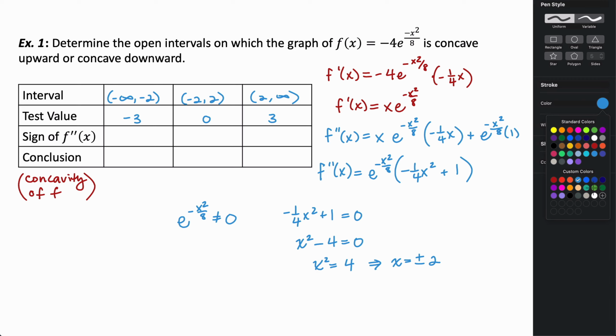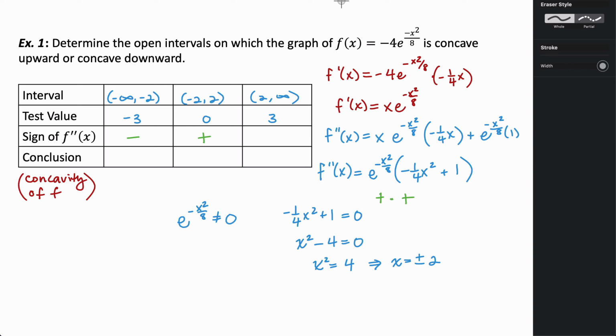So let's go ahead and do this in a different color. We're going to get a positive here times the negative 3 squared, which is positive 9, and then times a negative 4. So that's going to be a number that is bigger than 1, so that's going to be negative there. So this is going to be negative. Plugging in 0 makes this 0, so that means that's positive. Plugging in 0 here makes that 0, and that's also positive. So we get a positive times a positive, so this is positive. And then lastly, plugging in 3, since the original one was squared, it has the same behavior. So this is going to be a negative there, which is going to give us a negative.